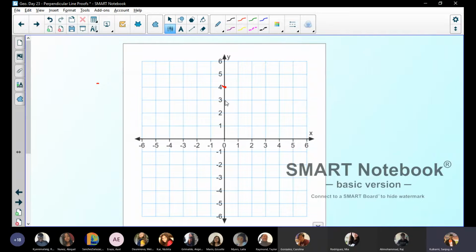So if I go 3 units down, I reach 1. And if I go 5 units to the right, I'll get coordinates as 5, 1. To get a line, we just need 2 points. So if you draw a line passing through these 2 points, that will be the required graph. Not drawn exactly, but I hope I made my point clear. So this will be the graph of the first equation. So let's see the next one.